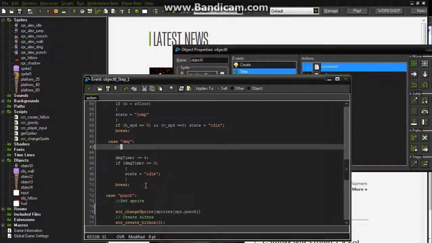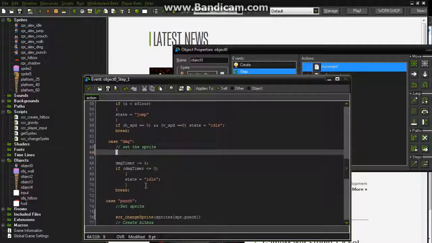And then once again we set the sprite, and then we just call the script again, change sprite, and then we're gonna say sprites str dot damage. Is it damage or damaged? Alright, it's damaged with the T. Then do that.